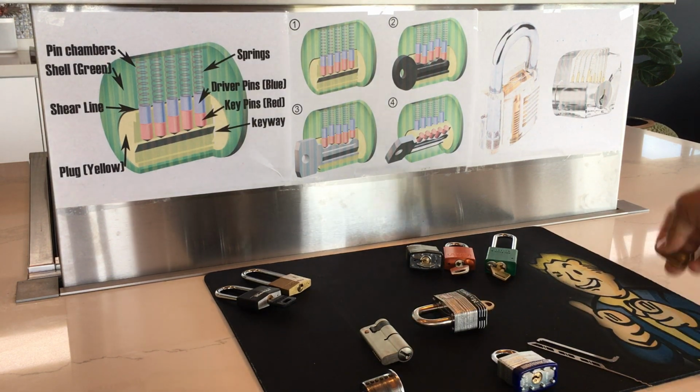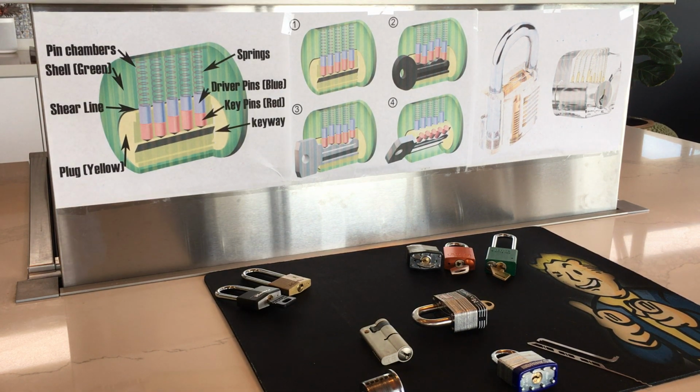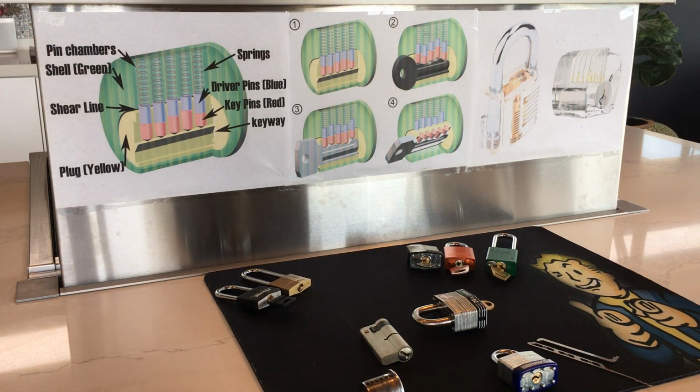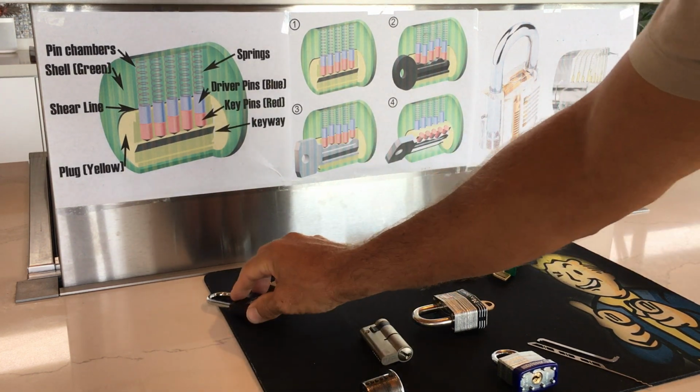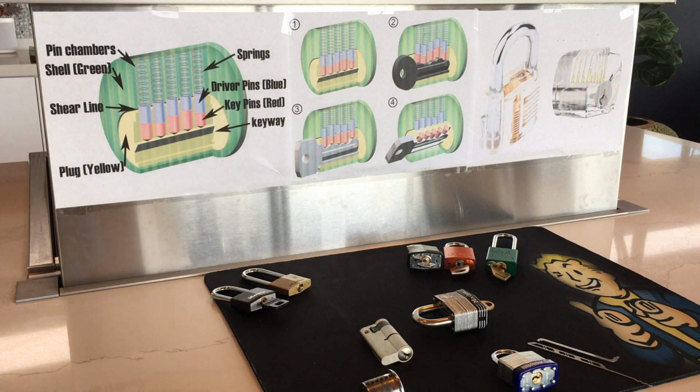A lot of people start out with clear acrylic locks, which are good. It gives you a good visual, but once you kind of Googled and went through this and figured out the concepts of why locks work and how they work, then I don't really think that starting with an acrylic lock is that important. I actually think that the master locks or these lower level locks are fine to begin with, and it'll actually give you an ego boost because you'll go pick all the ones out of Walmart or the hardware store, and then you'll actually pick them and you'll be like, wow, that was easy.